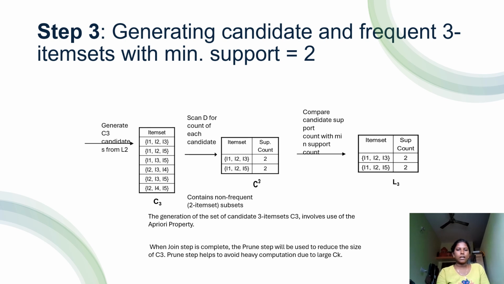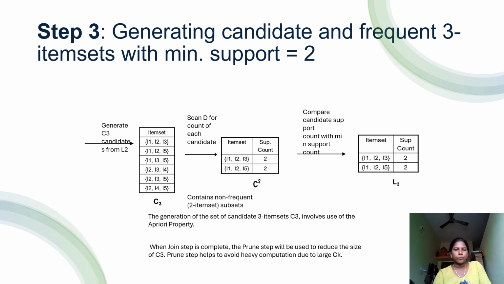The item set is I1, I2, I3. Here I1, I2, I3 is repeated two times. The last C3 candidate is I2, I3, I4. It is not repeated, so it has been excluded. And I1, I3, I5 is also not there in the item sets. Out of 9 transactions, you can't see I1, I3, I5. So here the final L3 is found by comparing the candidate support count with the minimum support count, which is 2.